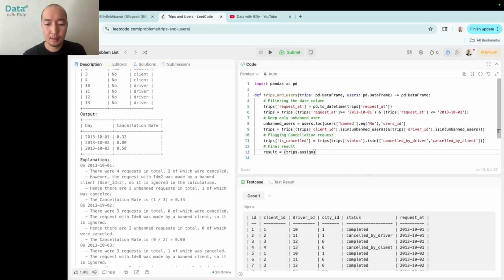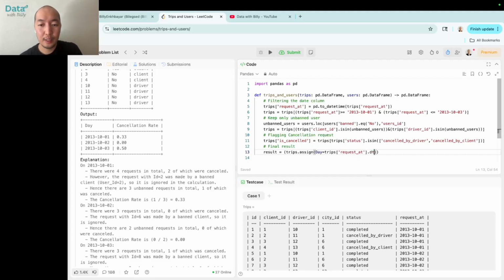I'm gonna assign this new column, and let's name it as day, and day should be equal to our request at column. And since we converted this column previously into the date time, but the output asks us to bring this format, so we have to change and convert the type into string.